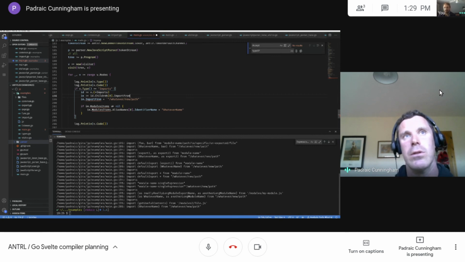But with pointers you have to do the check, but that just means that instead of this IM here, I could go IM dot import from dot equals to whatever, and then I wouldn't need to assign anything to anything else. I could do the same thing down here: IM dot modules from not equal to nil. It doesn't seem like a lot there, but it makes more concise code when you want to manipulate stuff. It's very easy. You can do it all in one hit. That's the only other thing there.